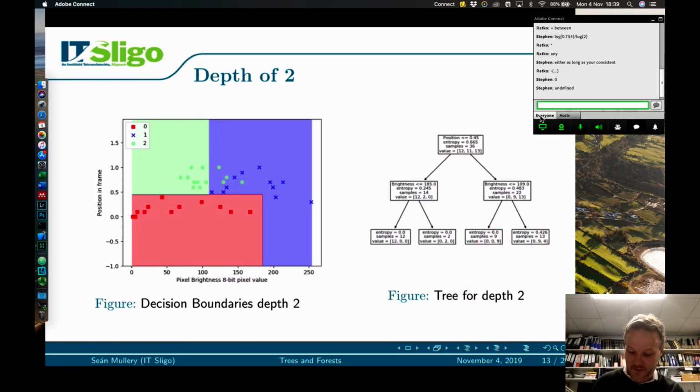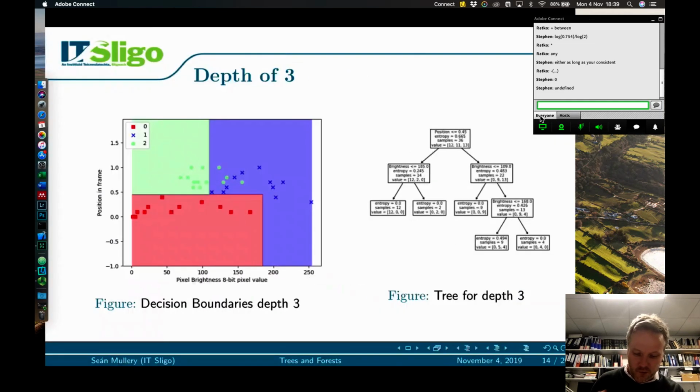If you land down to this leaf node here, where your entropy is 0, you can see, well, we've made a decision. Same here. If we land down to this, we've made a decision. We know exactly where we are. If we land down to here, we know exactly where we are, but here we don't. We're still a bit unsure. So if we're in this section here, we're not entirely certain which one we're dealing with. Let's see what's our next move.